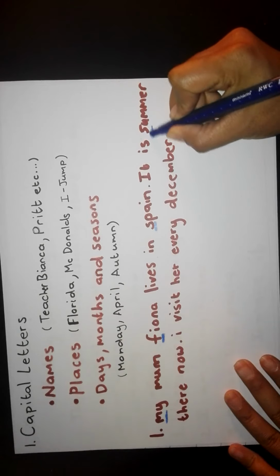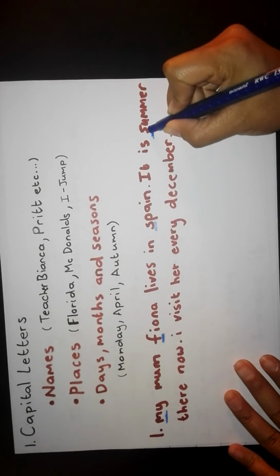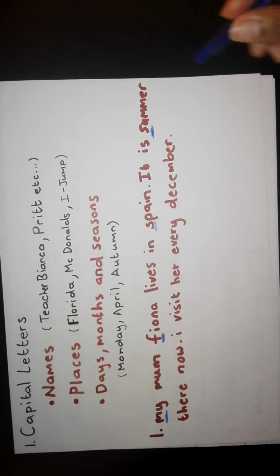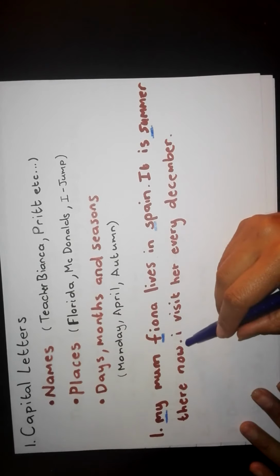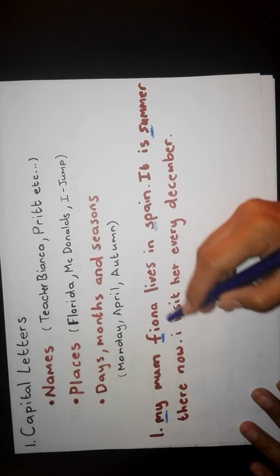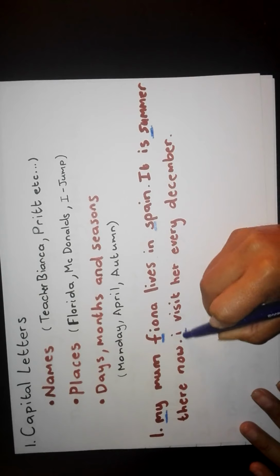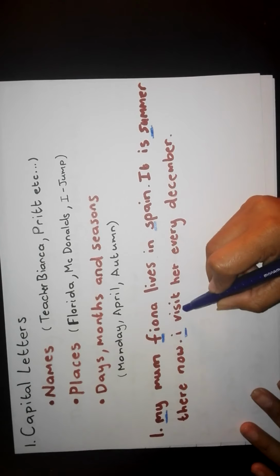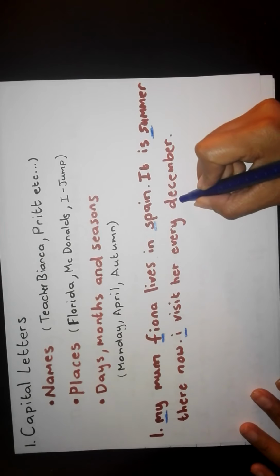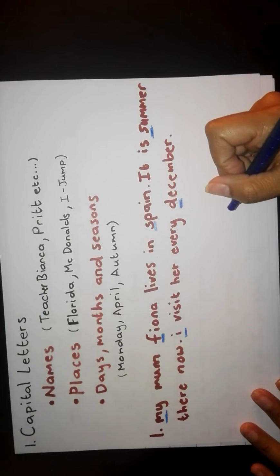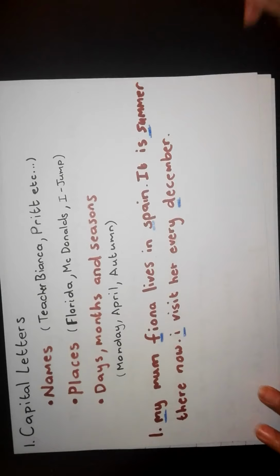It is summer. Summer must also be in a capital letter because it is a season. And then a full stop, and I is not in a capital letter, so that means I need to put it in a capital letter. Visit her every December. December is a month, so that should be a capital letter. Okay.